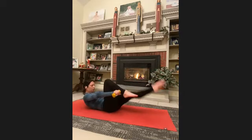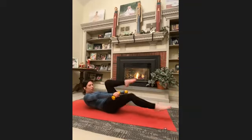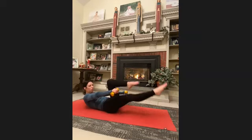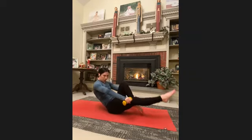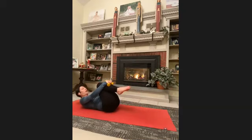So you're riding on the lower back. That's what's getting you up. And then the low back rounds to go back down. One more time, pull and lift. Tuck the belly button in, both knees into your chest, lower the head back down.